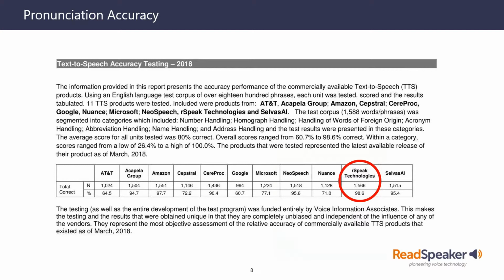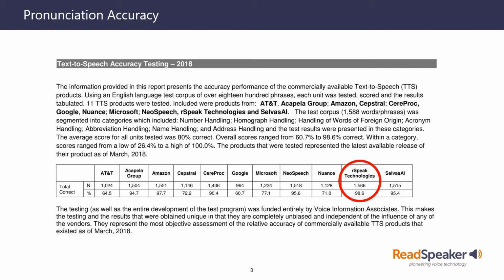When it comes to pronunciation, we don't require a lot of pronunciation corrections. I think it's important to note in this independent study based on an English language sample, ReadSpeaker came out at 98.6% accurate. However, given the variety of Silverchair content, when it comes to reading of acronyms, scientific terms, and unique things that need to be speech enabled, that's where the ReadSpeaker pronunciation team can support and make sure that your content is read correctly.